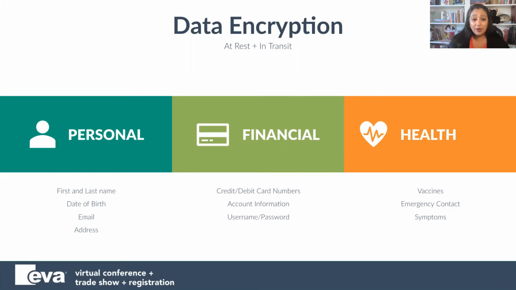Financial is a big category, and most of us don't even get into collecting a credit card. The last thing we want to do is actually have somebody's credit card in hand or write it down. If you're doing that, stop it. Don't do that. You most likely have an integration with a merchant processor, whether it be PayPal, Stripe, Authorize.net, a lot of them out there. When you collect the credit card information on a form, the credit card number never gets stored. It's encrypted and sent to the merchant processor, and they simply send encrypted data back saying whether it's approved or not. And that's with a secure integration with a merchant processor.